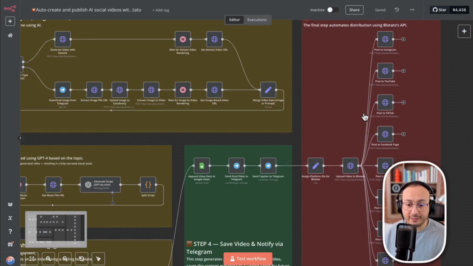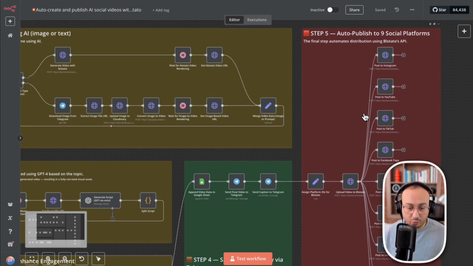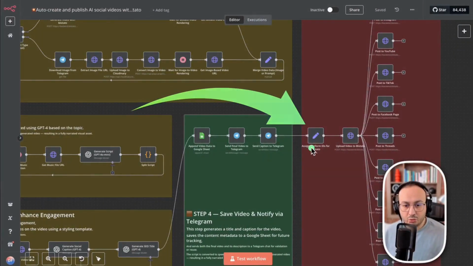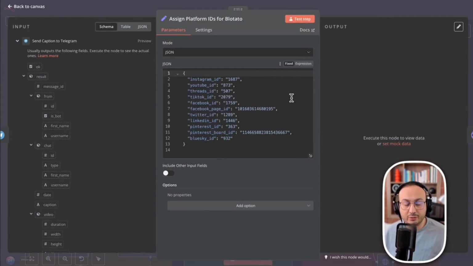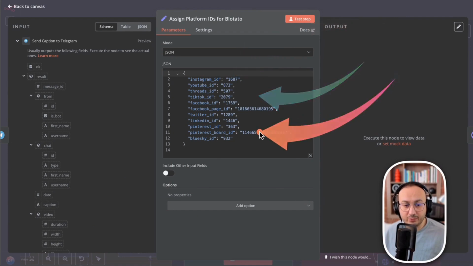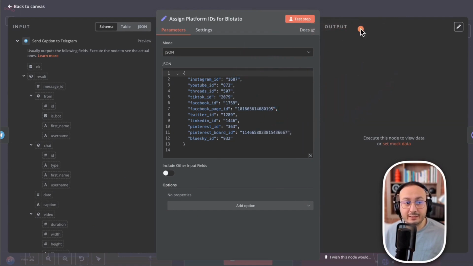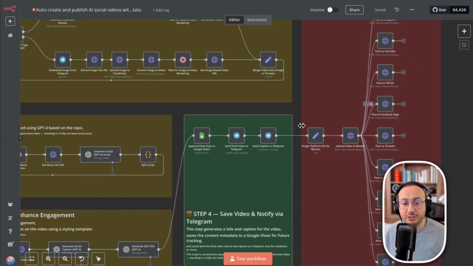In this step, I simply make the posts on social networks. So as always, I use Blotato. It is a system that allows me to add the different IDs of all my networks. These are the specific IDs that I create. The creation of these IDs is done directly from their website, because there I first have to connect my networks. Once I make the connections, I will place them here to be able to establish the connection.